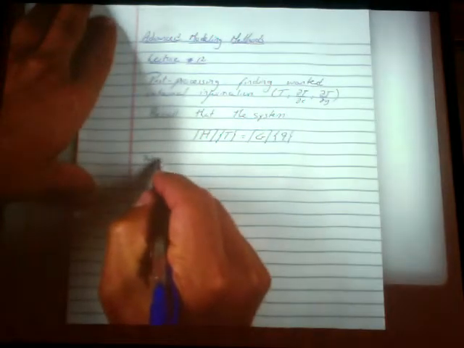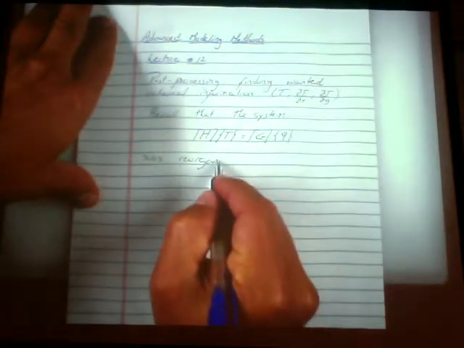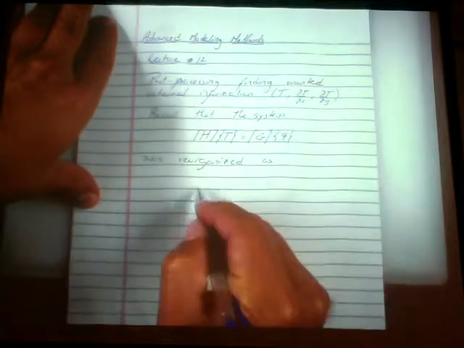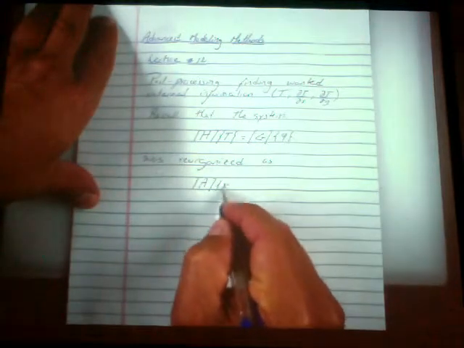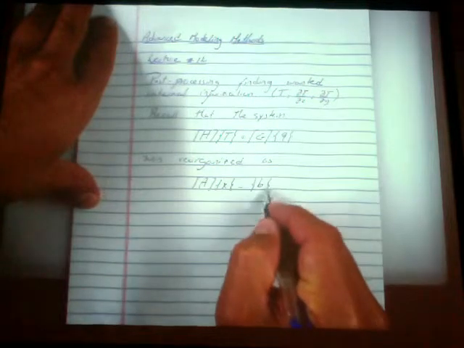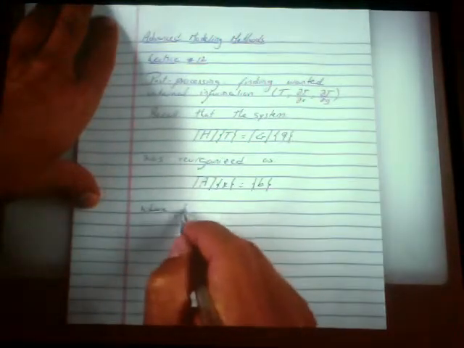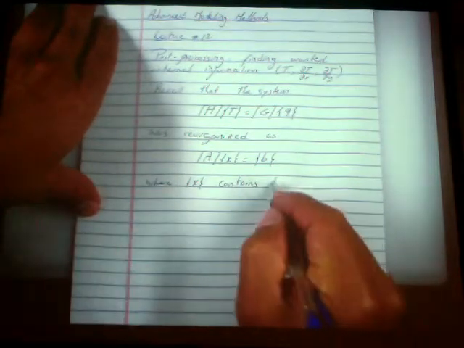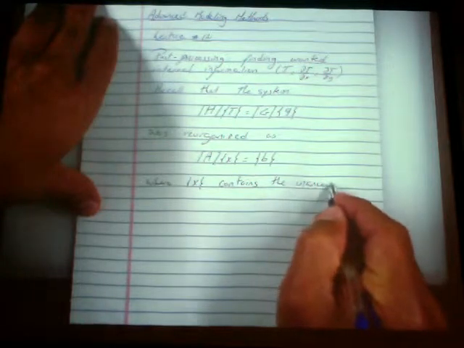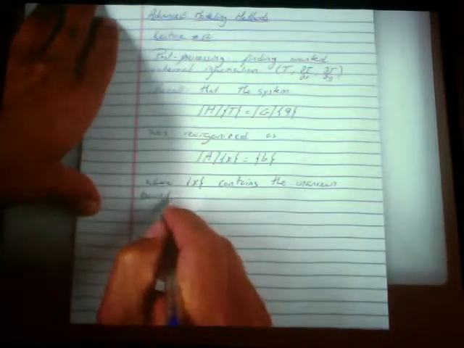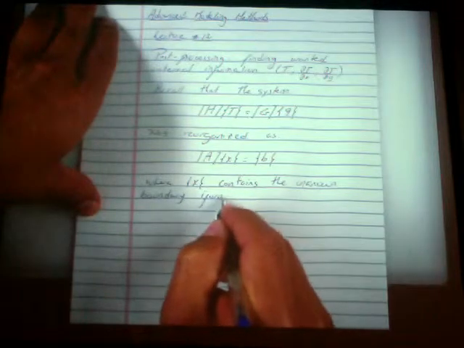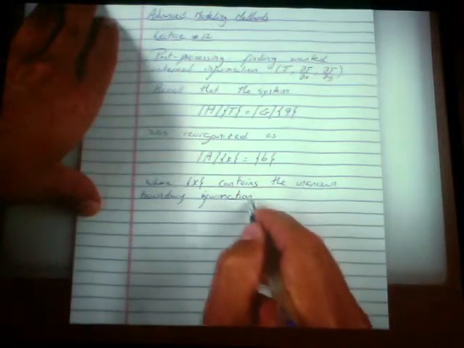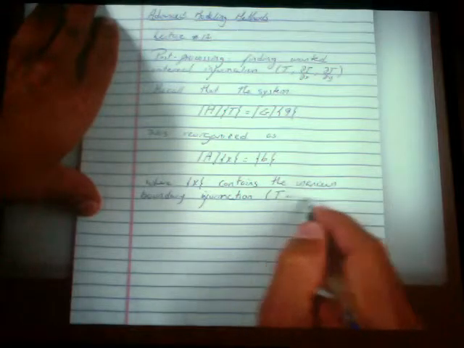It was reorganized as Ax equals b, where x contains the unknown boundary information. That is, the T's or Q's that we don't know on the boundary are found in x.